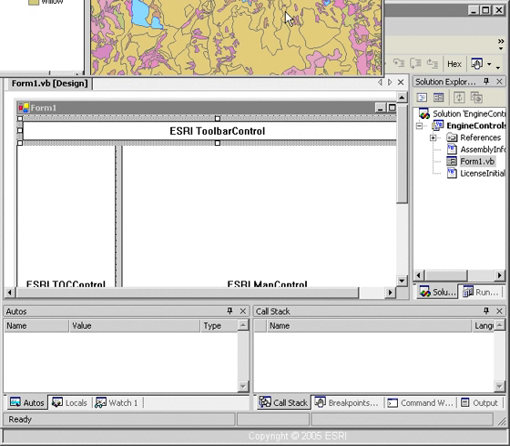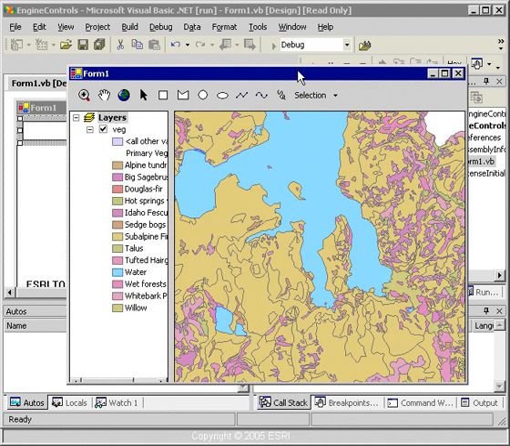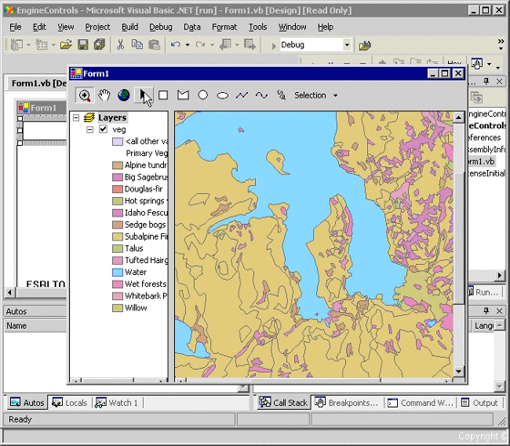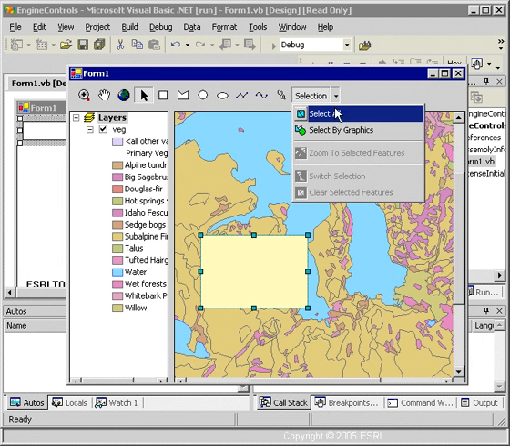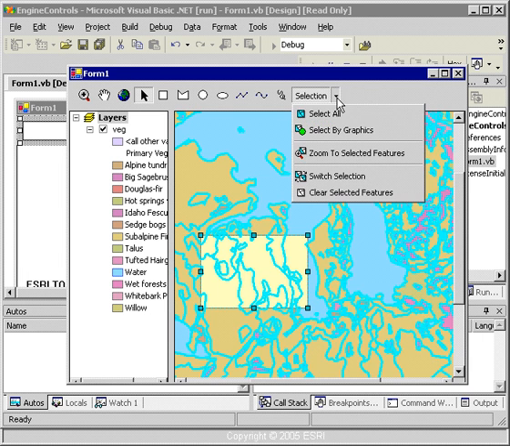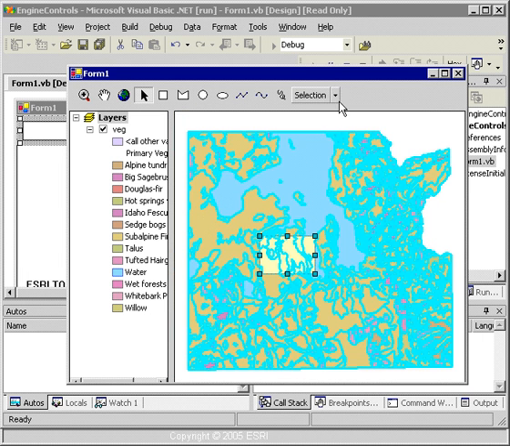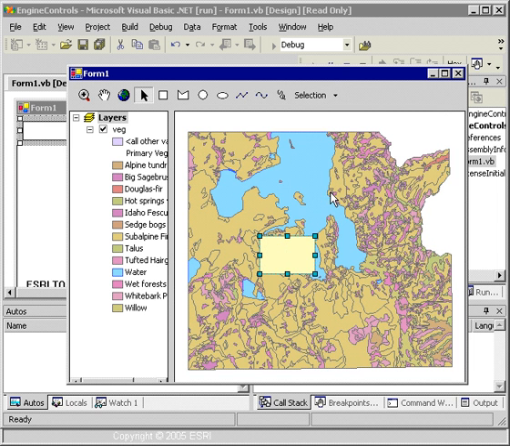Let me move down the window to fit inside the display of this presentation. And it's loaded the map. This is a map of Yellowstone National Park, the different vegetation types. And I can zoom in or zoom out. I've got these rich graphical tools that I've added that I can work with. There's also the selection tool, so I can select all, zoom to the selected. We'll now clear the selection.